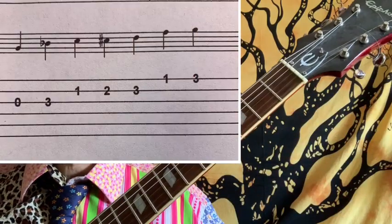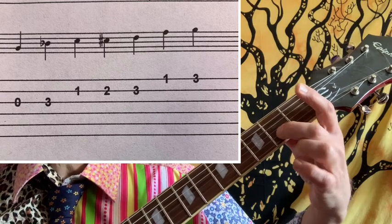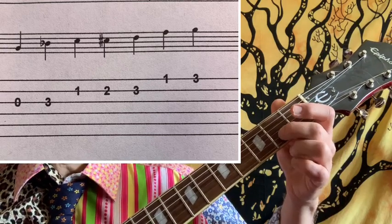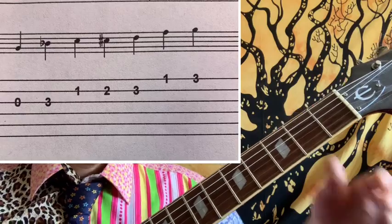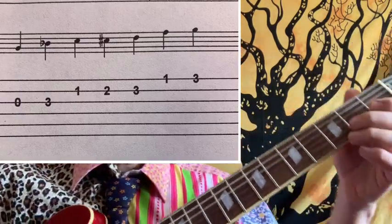Good. So let's improvise with the CD now. I'm going to go first and then I'll pass it over to you. Remember, we can use any notes from the G blues scale. Here it is. I'm going to start on the blues note, that note that we talked about. Second finger, second string, quite a nice way to start. One, two, one, two, three, here I go. Four.